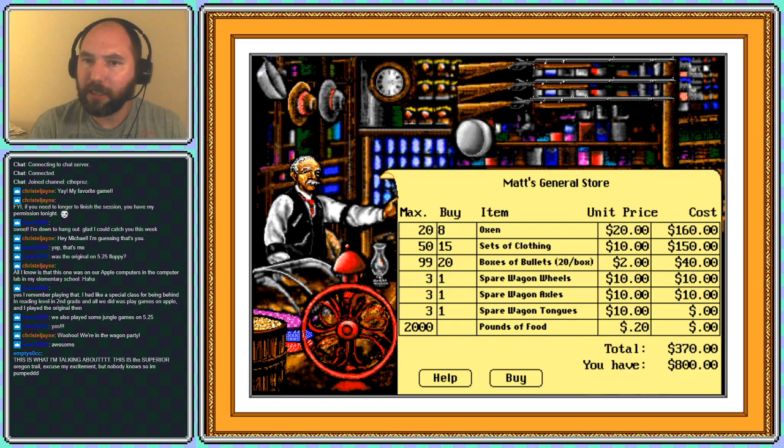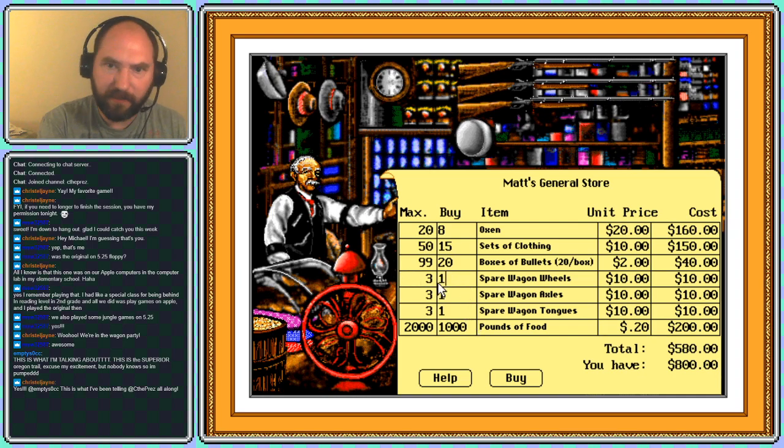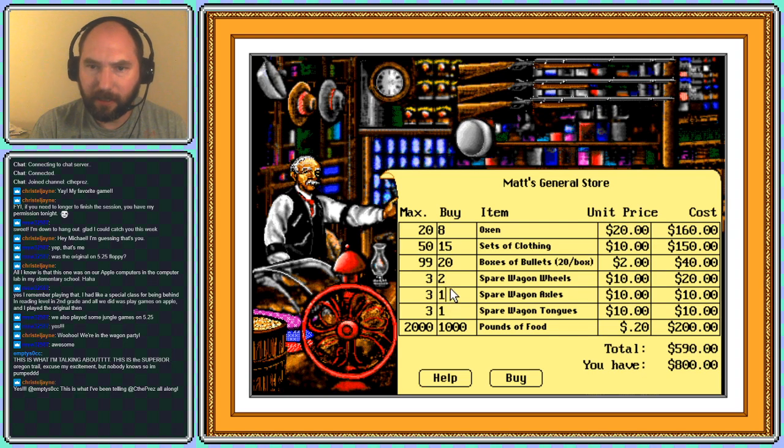I'm going to think about risking it here and just doing 1 each. Might be sorry about that later, but that'll make hunting easier if we do that. Okay, yeah, it's not too big of a deal to go to 2 each here. We're on the generous side so far, so that's going to be in our favor. So we got 15 sets of clothing, which is more than 2 per person. It's 3 per person.